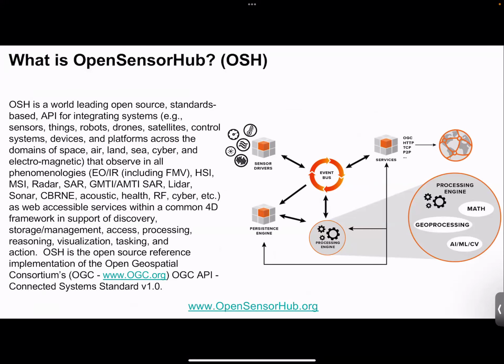So we use this thing called OpenSensorHub. This is a lot of words. You've heard me say all of them in business. I live in the business world, so you have to have your super tight elevator speech. Otherwise, you don't make revenue. So that's our super tight revenue speech, but it's way too many words.